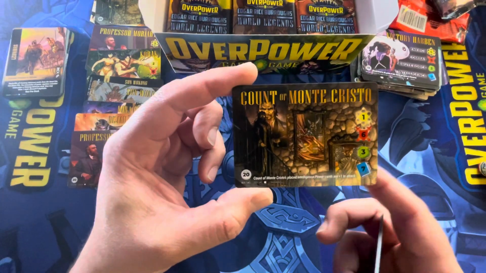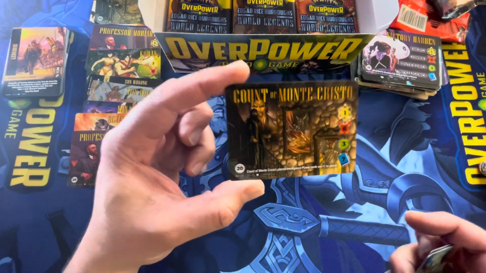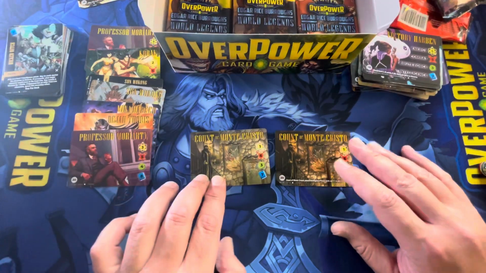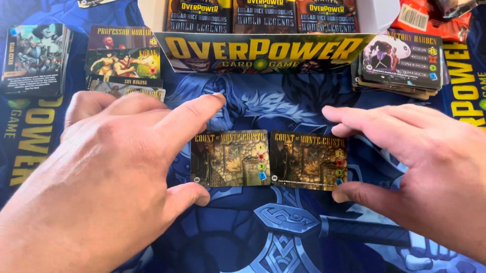So this is the one that may need to be changed, the one that does have an inherent that shouldn't. So if you are playing the non-foil version, just notice this inherent should be removed. Does not take effect.